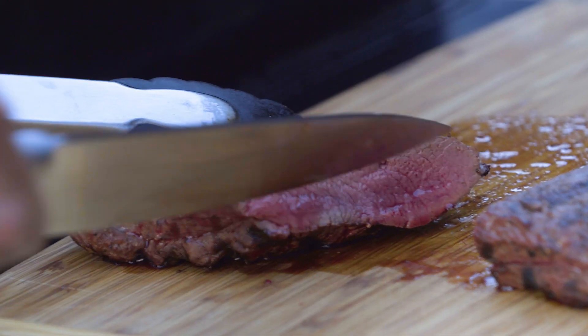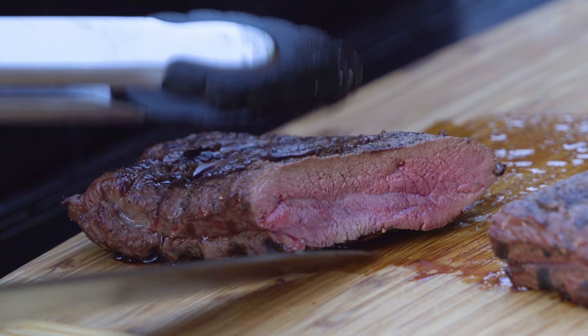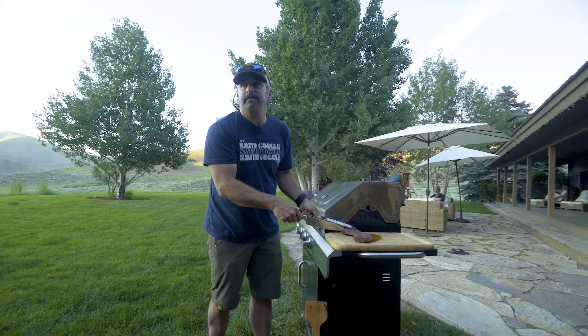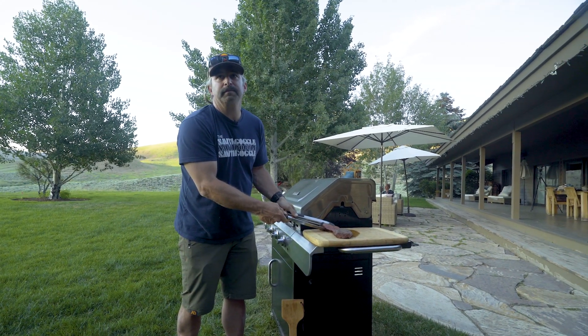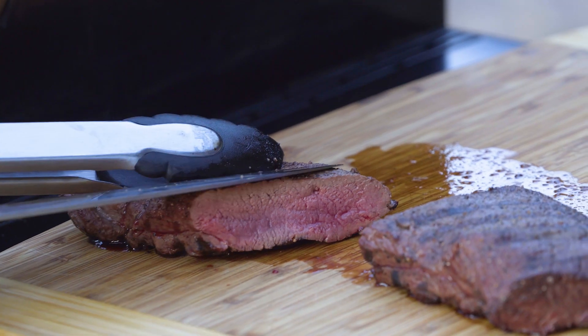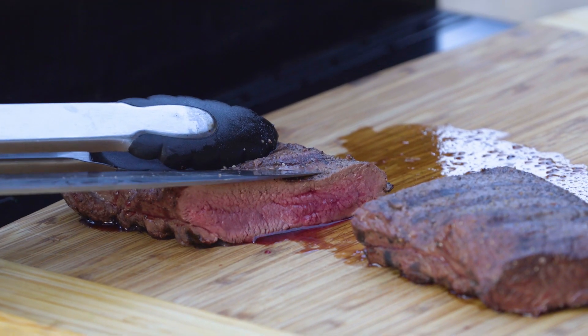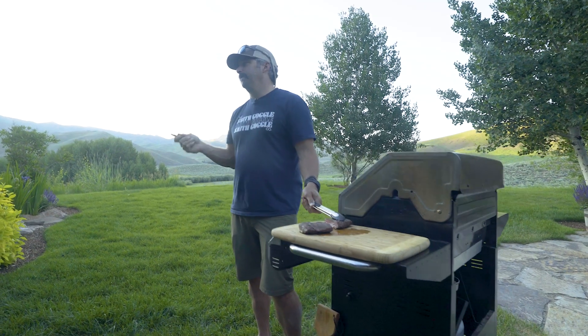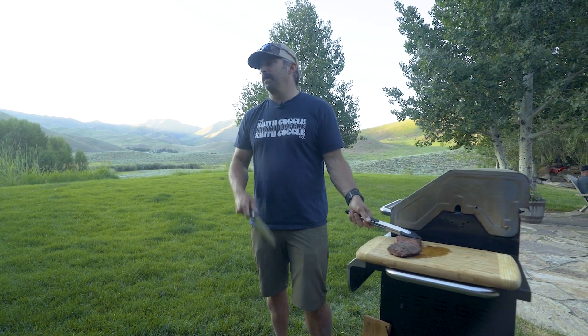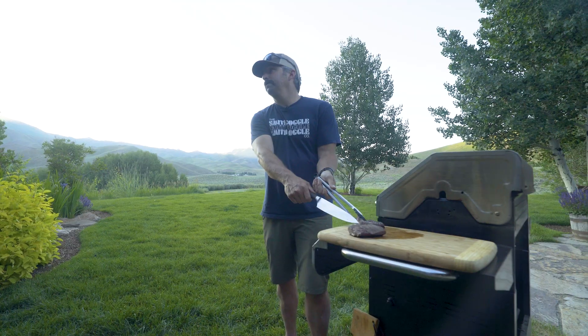Notice when I squeeze it there's still some blood in there — we've got some pink in here. Honestly, I'd like to see maybe a little bit more pink; this is probably on the more done side, but it's still right in that wheelhouse. The most important thing is the moisture in there — that's the difference between well-cooked game meat and overcooked game meat. That's how you sear wild game backstrap. Let's go enjoy it.